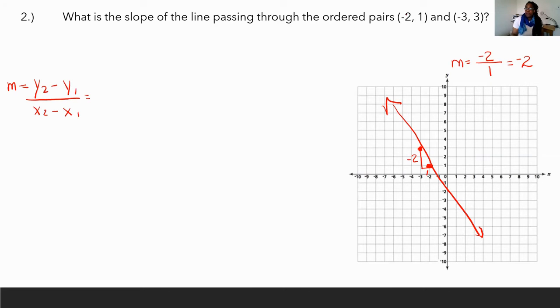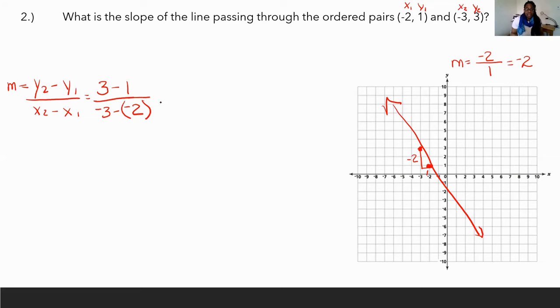So this is my first point, so that'll be my x1, my y1. This is my second point, so this will be my x sub 2, my y sub 2. So now let's plug in. My y sub 2 is 3 minus my y sub 1, which is 1, over my -3 minus a -2. So since every time you're going to be minusing a negative, put a parenthesis around it, please. Because what you're going to see eventually after you do a lot of these problems, you're going to say, oh, I have -3 minus, and it looks like a really long minus sign. And it's not. It's actually a minus sign with a negative. So when you minus a negative, it turns positive, all right?